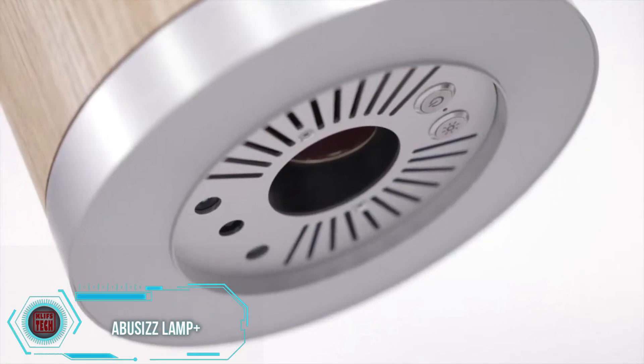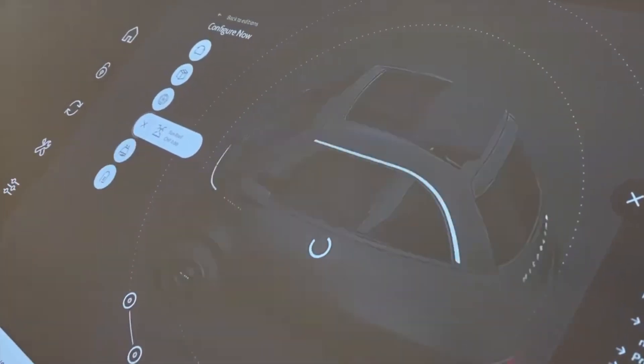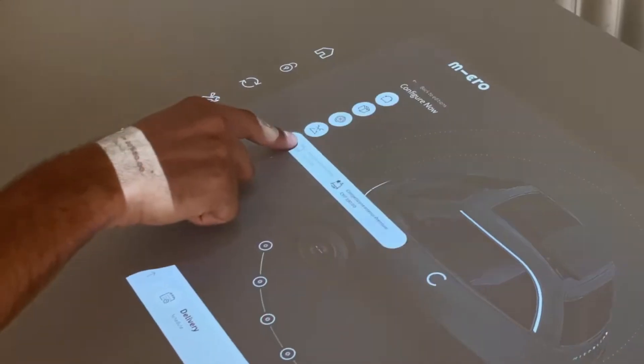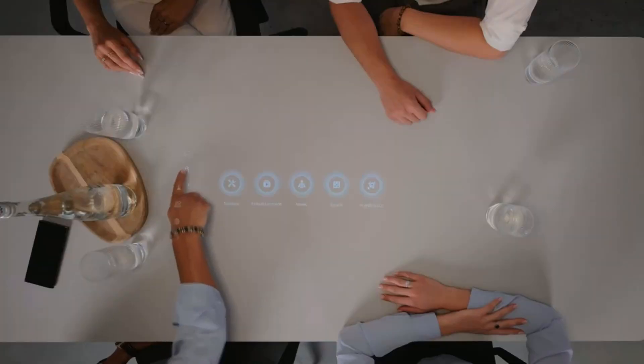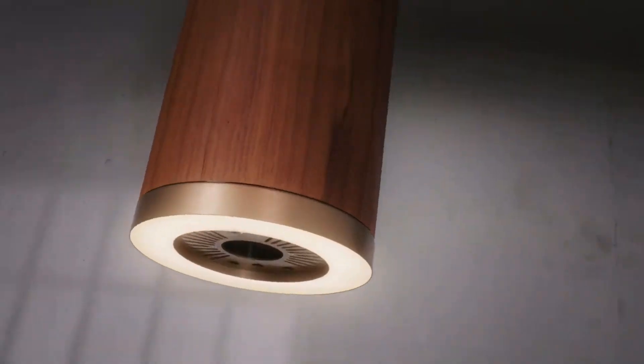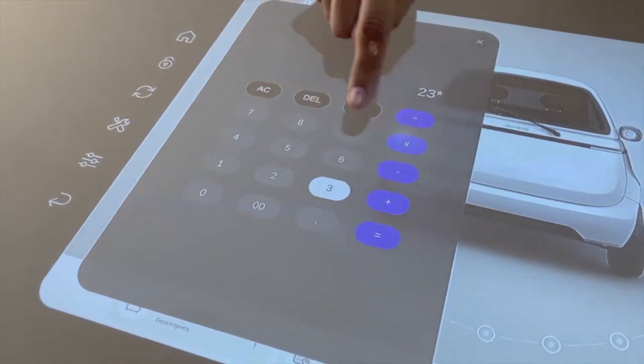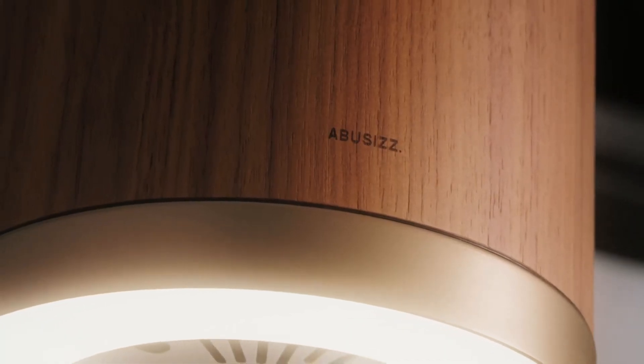Imagine a lamp that does more than just light up a room — it brews coffee, writes poetry using AI, and even redefines business meetings. The $4,371 price tag might seem steep, but this lamp is truly a marvel. Equipped with a built-in projector, it can display images from your smartphone and responds to touch commands, running on its own operating system. It supports AirPlay, Chromecast, and Miracast, making it incredibly versatile.